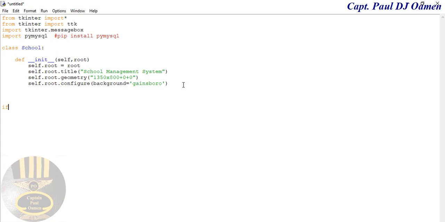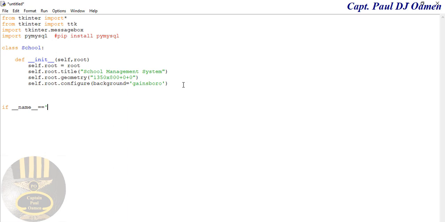You end up by saying if, and you enter a space, underscore underscore name. If the name is called, the name that we want to call, that will be equals, and enter the name equals, and enter the very name right inside this quote here.